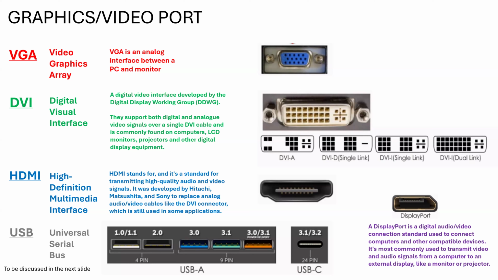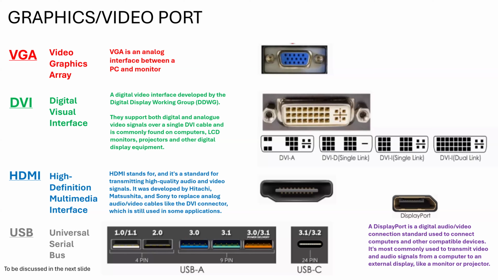Interoperable devices means you can use it in different connections, like, I don't know if you are familiar with projector screens and all that. Most of them use VGA. So you will see that most systems that have a lot of desktops actually have this. If you check your desktop at home now, you will be surprised that you have it. So in this case, they support both digital and analog video signals, right?